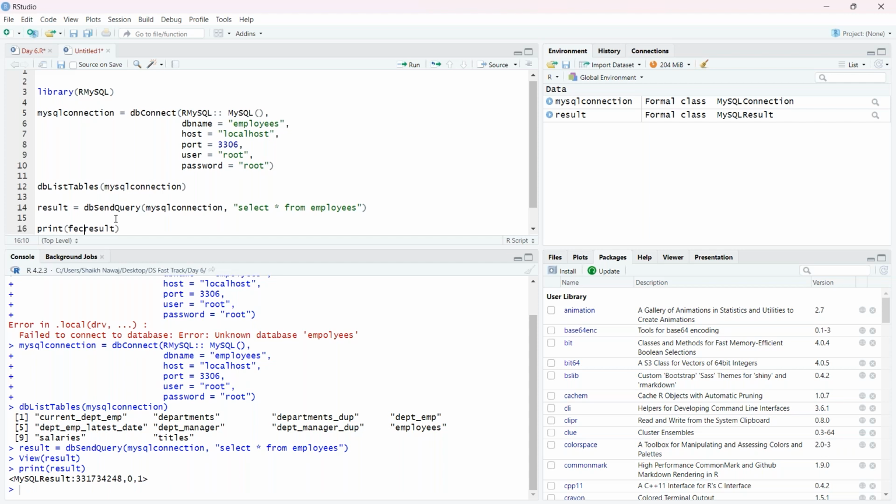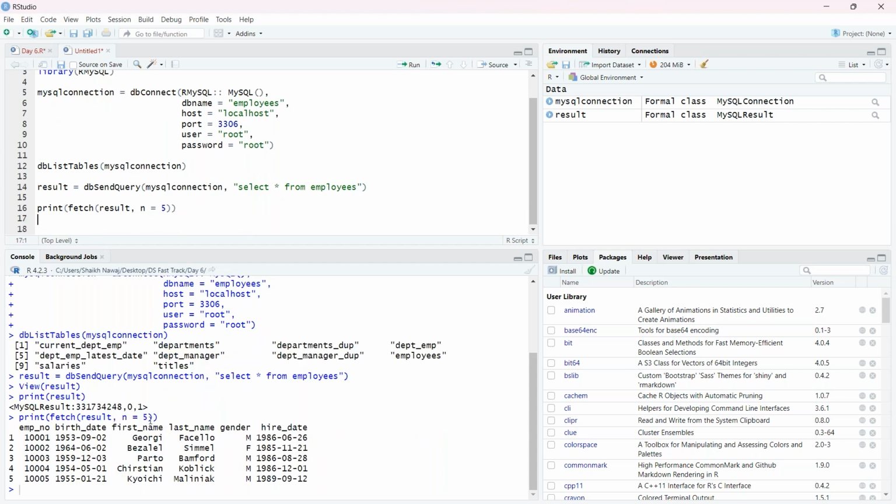So what you can do is use the fetch results with n equal to 5. You can simply use this, and print it.